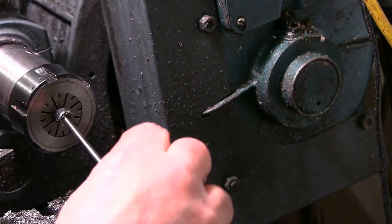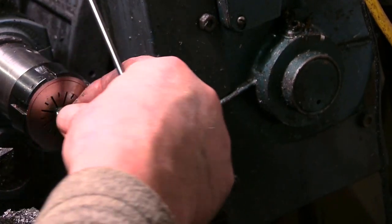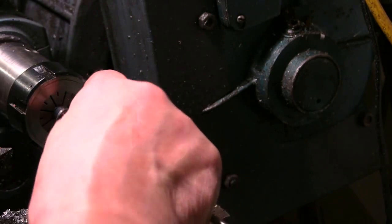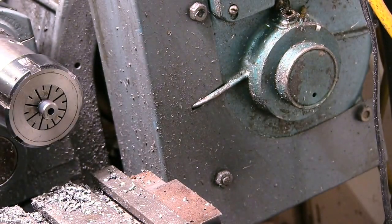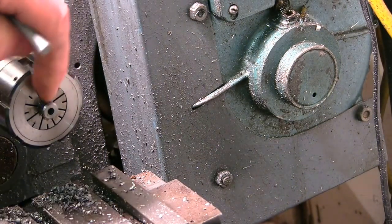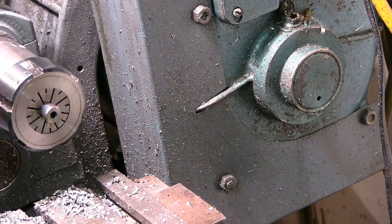There's a 4mm in it — yep, 4mm. That's in there. As soon as that cools down a bit that'll be fine. Next stage is going to be on the milling machine — drill a little hole in there for a grub screw to hold the tool bit in. I'm going to whip it out and just try it in the end, see how much the ball knocks it out.